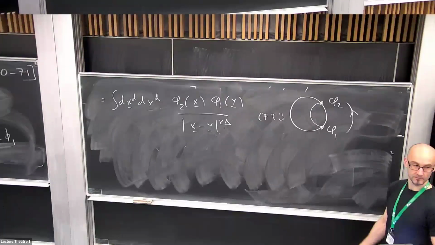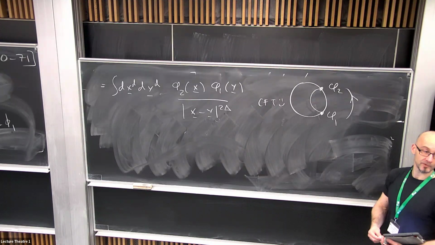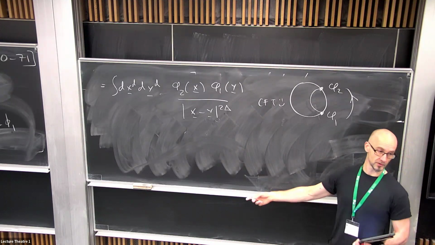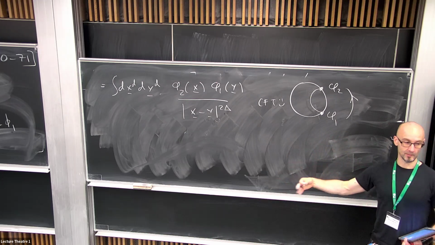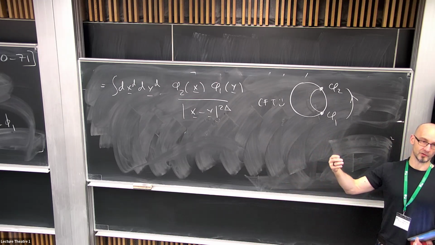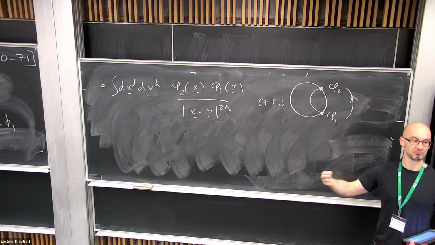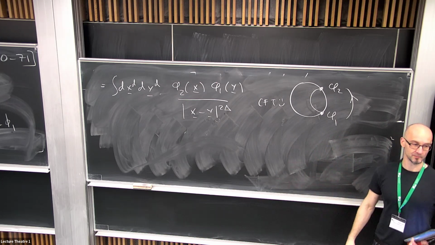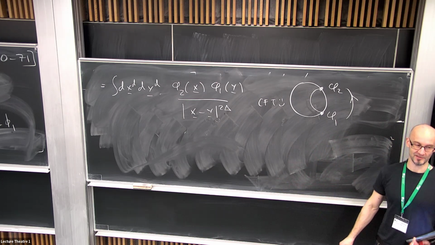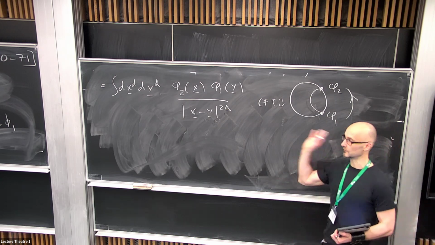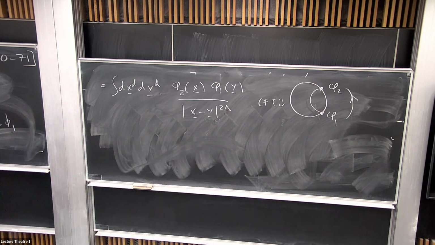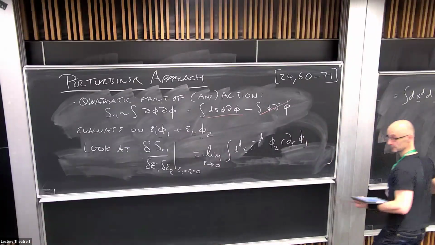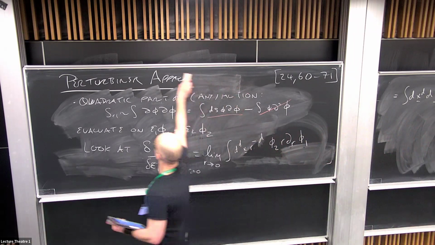So far, this is also tree level. Oh, this is really true, yeah, so far. If you want to do one loop, then you replace evaluating the classical action on multilinear pieces, blah, blah, blah, with evaluating on the one loop effective action. But we'll come to effective action. But again, you would not want to do the calculation this way unless you have to. So this is now, we're only talking tree level. All right.